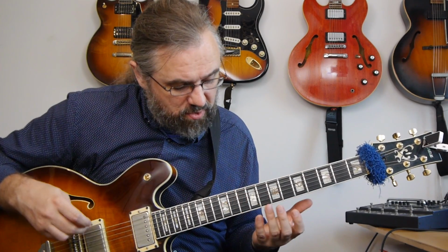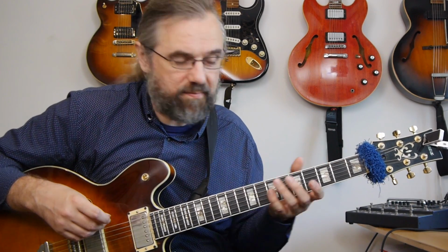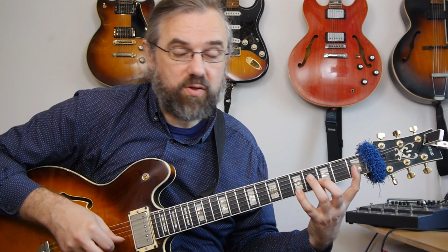Another thing that's good about this is also that, of course you want to practice your triads within positions, your diatonic triads, but you also want to really explore different ways of playing them on different string sets. So of course you want to do the one note per string, but also the triads on two strings is really a useful thing to have in your system and to have an overview of that.